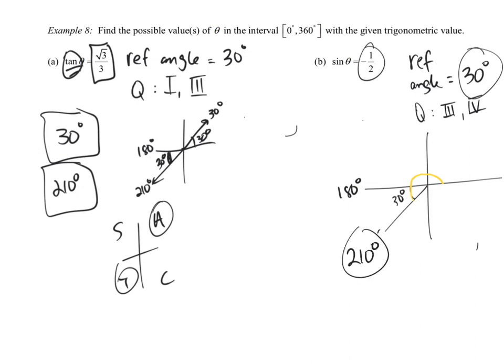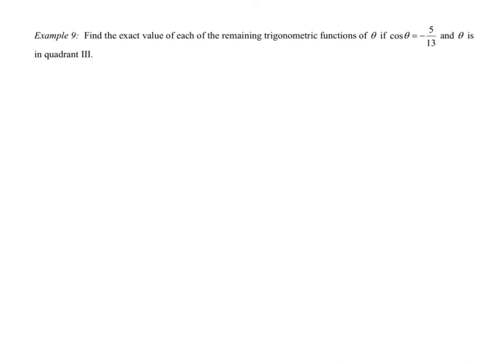Okay, our second answer is going to come in quadrant 4. So here's quadrant 4. I want the reference angle again to be 30 degrees. And so if this is 360 degrees, this time what I'm going to do is subtract 30 degrees from 360. And so that's going to give us our other answer of 330 degrees. Okay, so these problems will more than likely have two answers when you go to answer them.